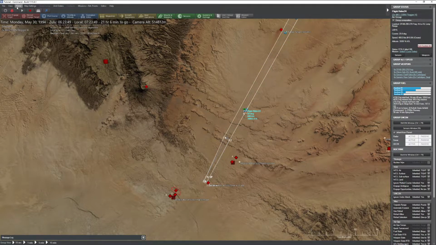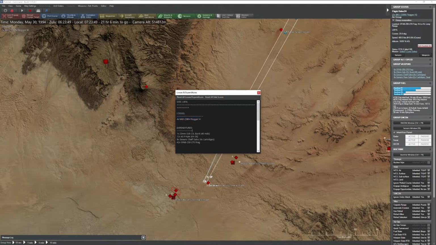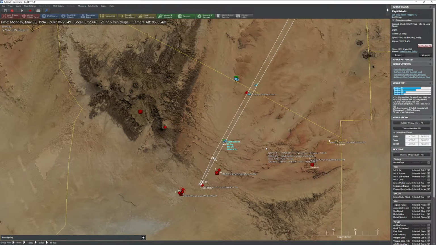All right, let's see what happened. Let's go to losses and expenditures. I lost 4 MiG-23s out of that. I went through every single one of my anti-radiation missiles there. And you can see, what did I get out of it? I probably damaged one of their SA-2s over here, and I blew up the SA-5. You can't win a war if you lose a quarter of the airplanes with every single strike you launch. That is simply not acceptable.